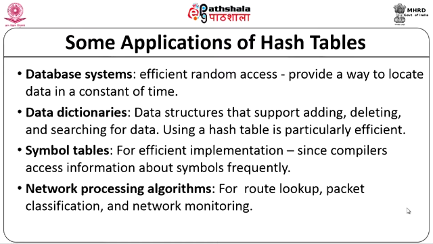So, you will see that hashing is used wherever a lookup is necessary: database systems, data dictionaries, symbol tables and network applications. Many computer science topics require lookup, and whenever you have a lookup, a hash table is a good way of doing it. So, that is what we are trying to say.